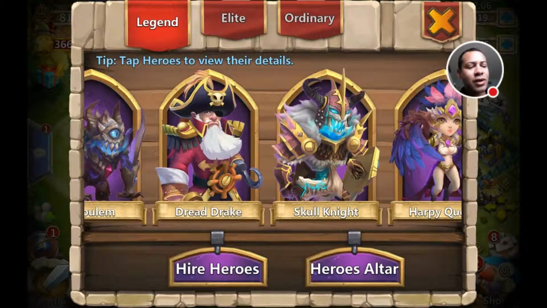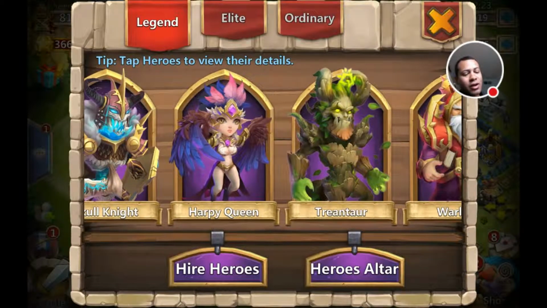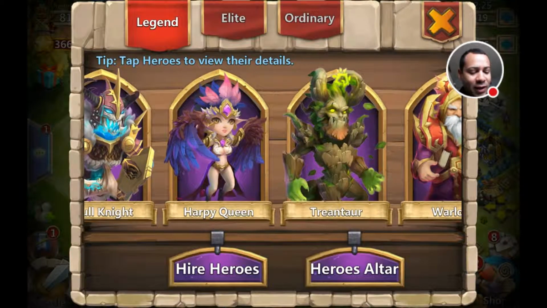I've been wanting to make this video for a little while. It's just kind of my ideas about how they could do a little bit of improvements to the rolling system, because as you know, it's getting harder and harder to get those heroes that you really want. So these are just my personal ideas.